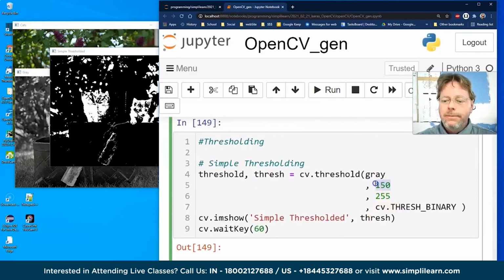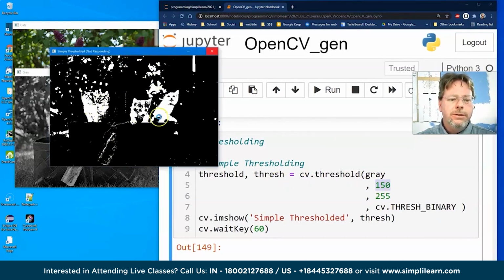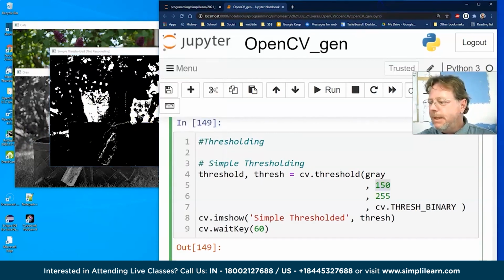And here we're just saying, because we're dealing with grays, if it's over 150, then it just turns it black, otherwise it's white. And so we create a nice threshold. And you could actually turn around and use this as a mask back on the original picture, and it would bring the cats out and make some interesting pictures on there. But that's a basic threshold on there.